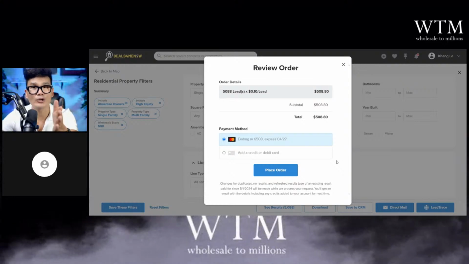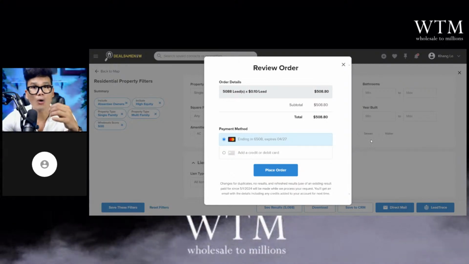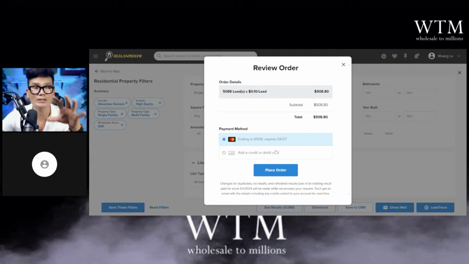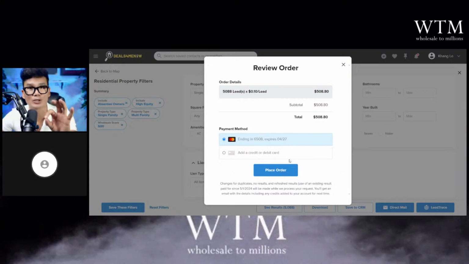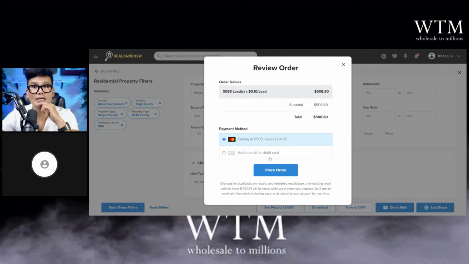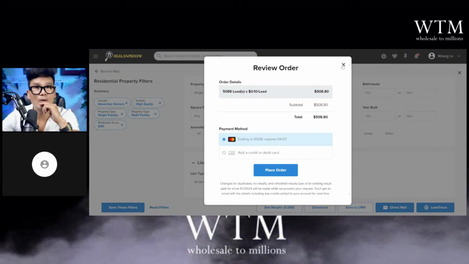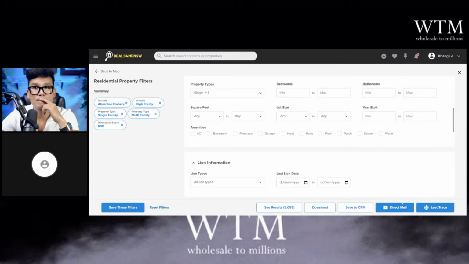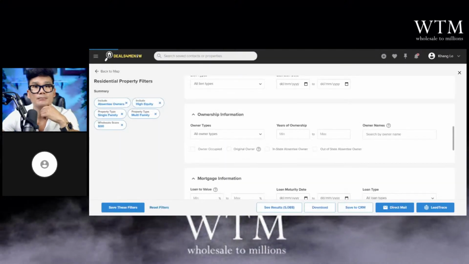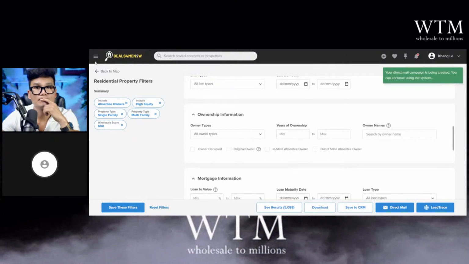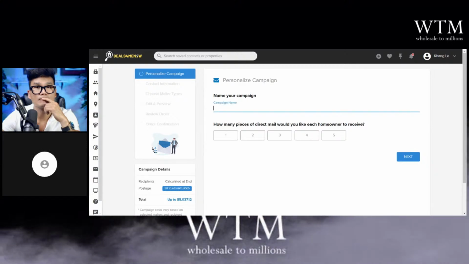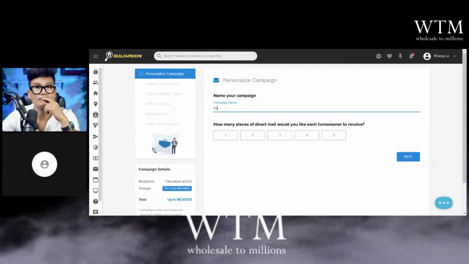At this point, you can either choose to cold call or send them a letter or a postcard. Once they download the list and skip trace, they've got the address and the phone number, so they can cold call them. Now let's take them over to if we were to send it out by direct mail. All you need to do is click this direct mail tab and then click continue. You will be routed here. Name your campaign, whatever campaign this is. Just say sample.